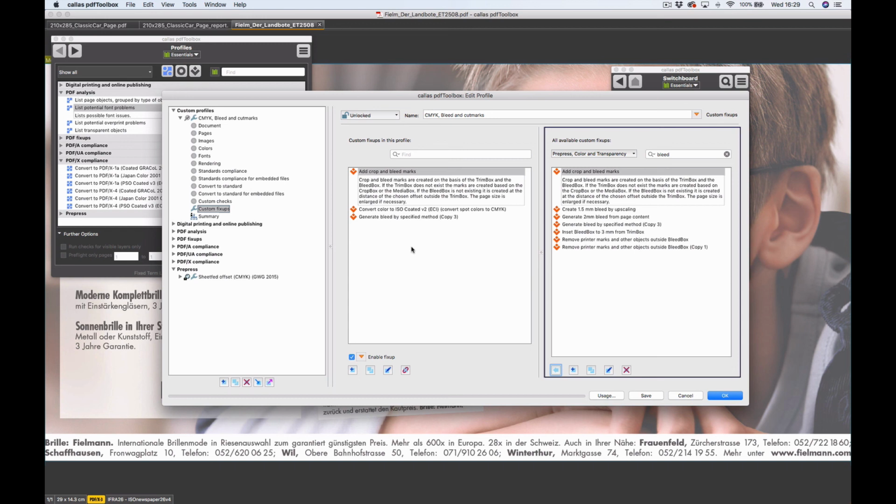Because the color conversion doesn't really matter if it happened before or after the bleed and the crop marks. So the program will define what to do in a way that makes sense to the program. If there is something very specific that you want to do, then we won't be using profiles. By the way, this profile is basically finished.